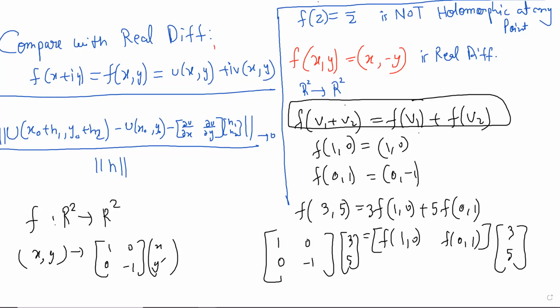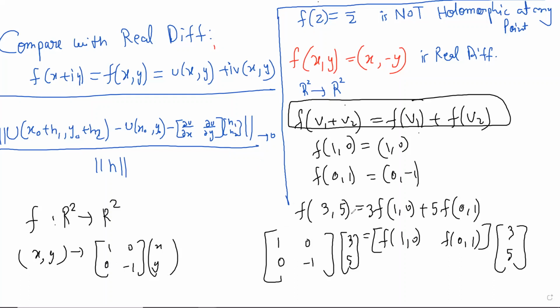You see, the point here is that this kind of function has this property that before adding, you can first evaluate and then add. It's called the linearity condition. Obviously, you see this in Olympiad questions also, from R to R, a lot of places you see this kind of condition, and other conditions can be transformed to this. But the point is that this kind of function can always be looked at as nothing but multiplication by a matrix.